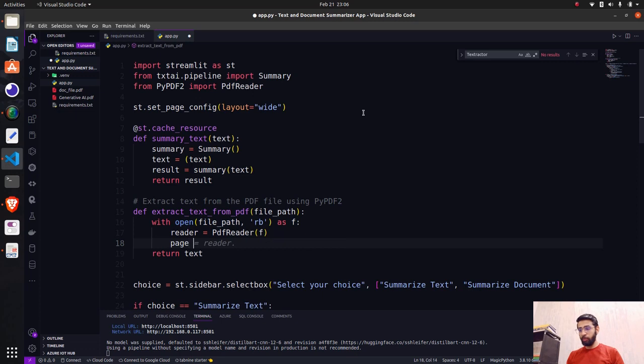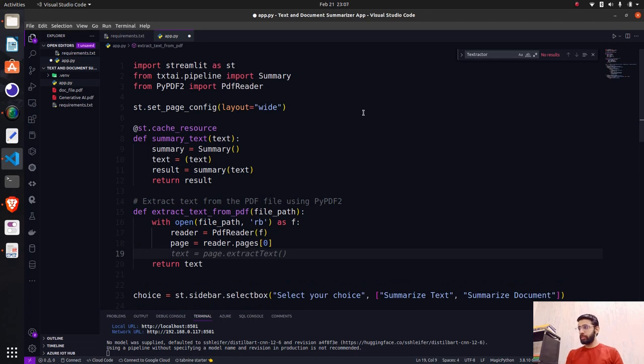Now what we can do is first look at the page. We only have one page, to reduce that time here. So let's call it reader page, and let's only take the first page for this, because we only have one page. But you can also do it so it's reader.pages[0], and then text equals page.extract_text, and then return text. That's it. So this is what we have. This page will not be needed because we're already applying this function on this particular page here. So this is done. Return text.